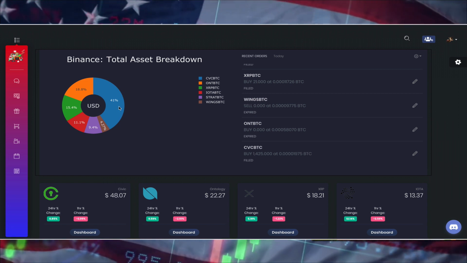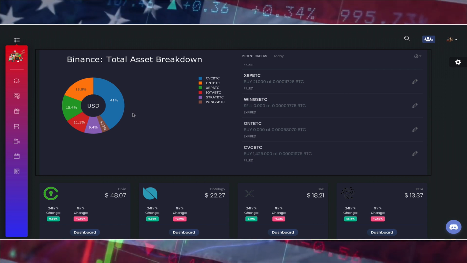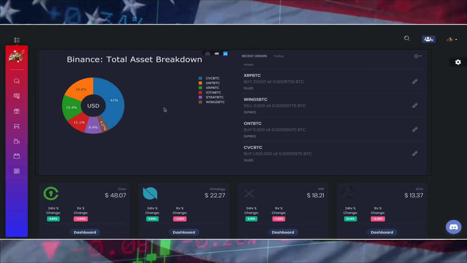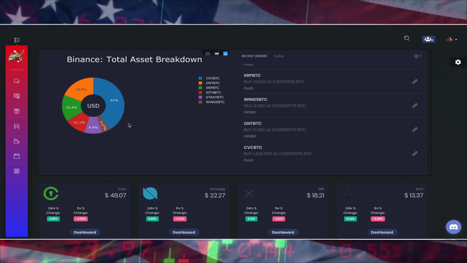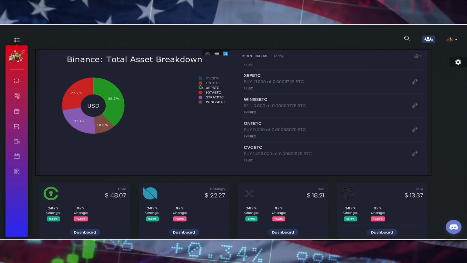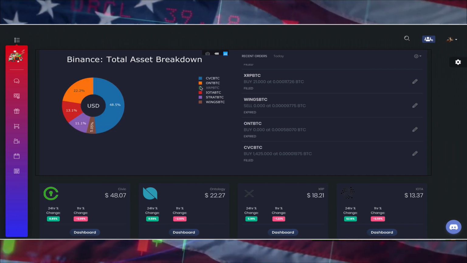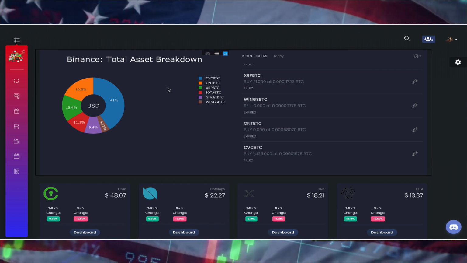So what we're going to do is pull our data from the Binance API, retrieve our assets, and then turn those assets into valuable data that can be displayed as an interactive graph that we can see right here. As you can see, I have a bunch of different assets on my Binance account right now, and we can click on these, bring them in, bring them out, and it shows this.